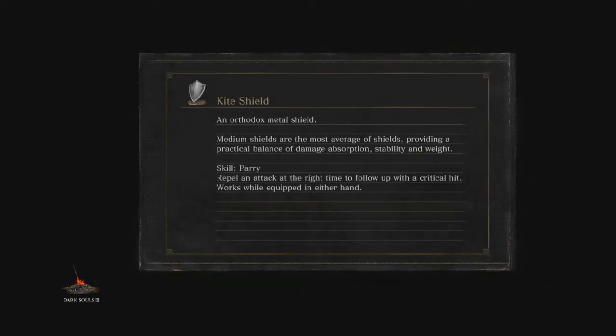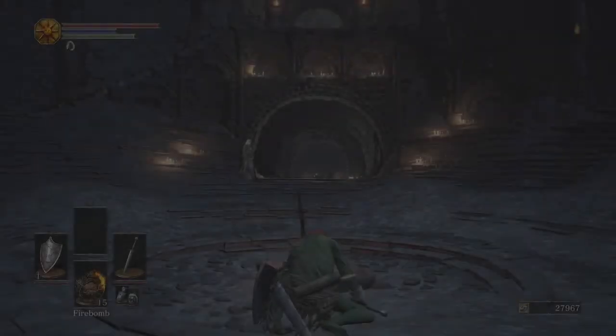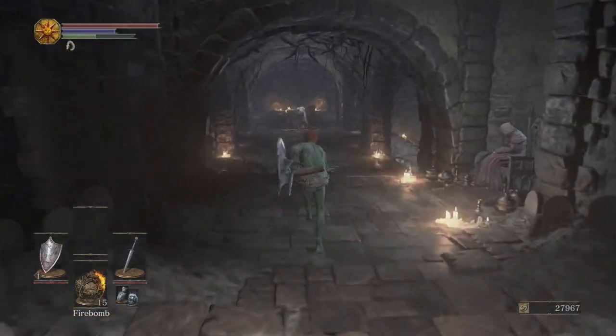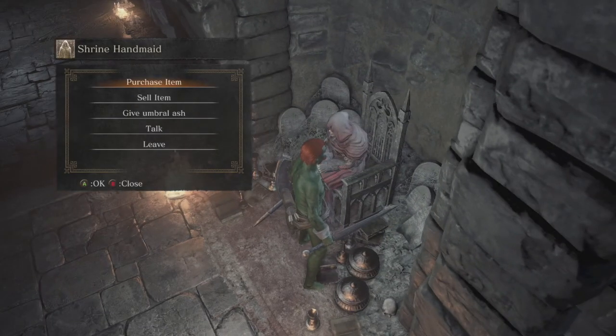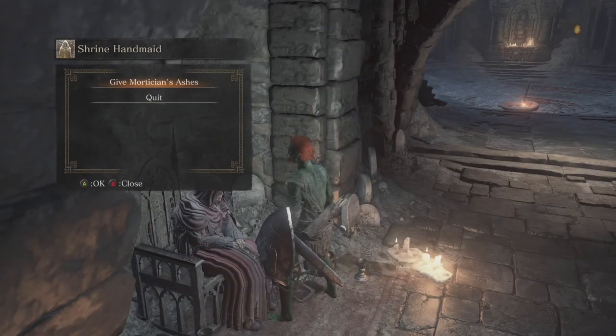You guys could have done this earlier. I showed you how you can get more Estus flasks at the very beginning of the game, I think, whenever we got the ring and that shard, so you didn't really need me to do it for you, but, you know, I decided to do it now because we have three things to do. We have a lot of NPCs to talk to because we summoned a lot of people back here. So you want to just come in up and talk to the Shrine Handmaiden, and you give her any ashes you find.